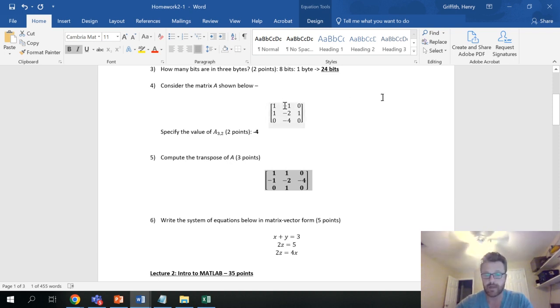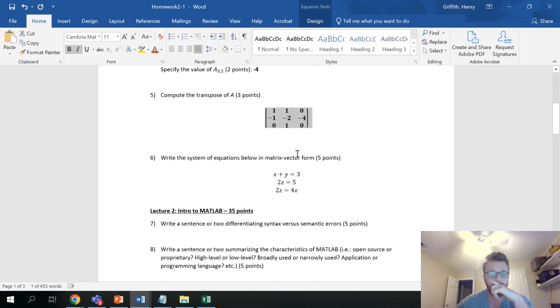You can also go on a row to column basis. So that first row, 1, -1, 0, notice that that is the first column of your transpose matrix. In a similar fashion, row 2, 1, -2, 1 is the second column, and row 3 is the third column of the transpose. So writing this system of equations in matrix vector form, remember that what you want to do there is get all of the variables on one side of the equation.